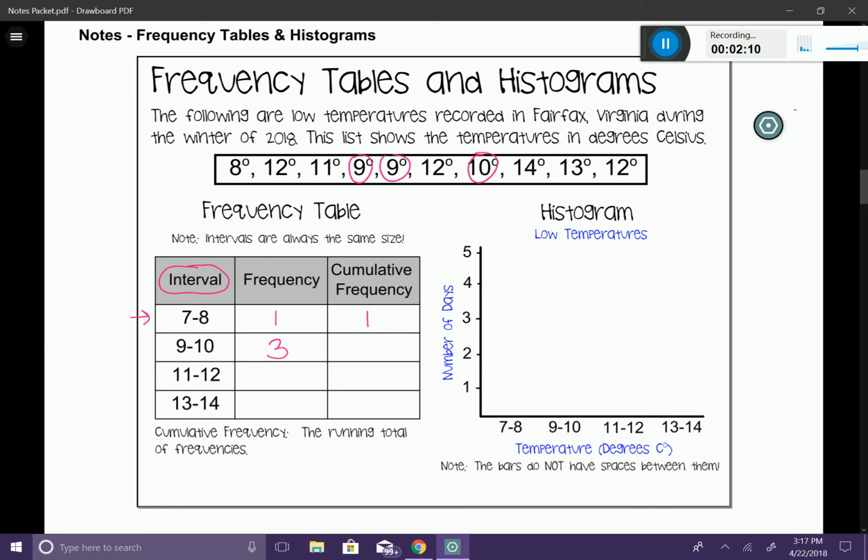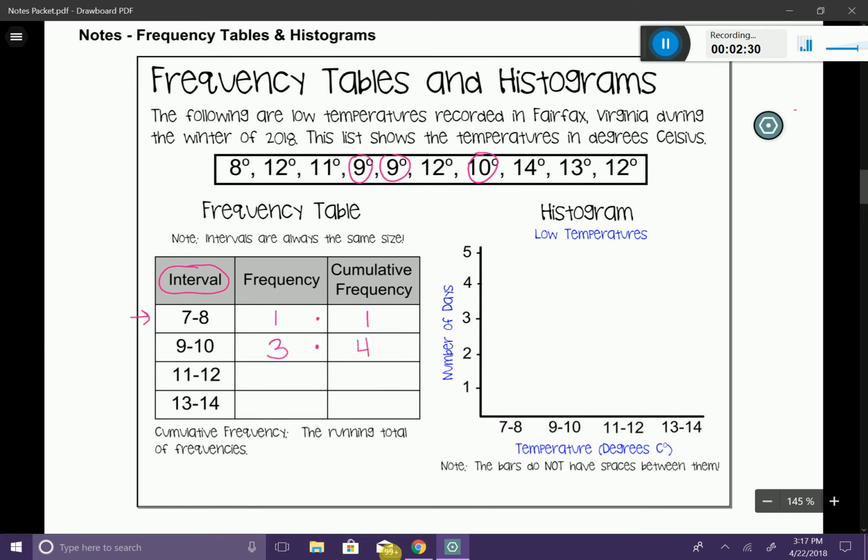The best example is if I said this course is cumulative. Well, that means that the test at the end of the course is going to cover all of the material throughout the year. So what we're going to do is add the 1 and the 3 together to give us a 4.